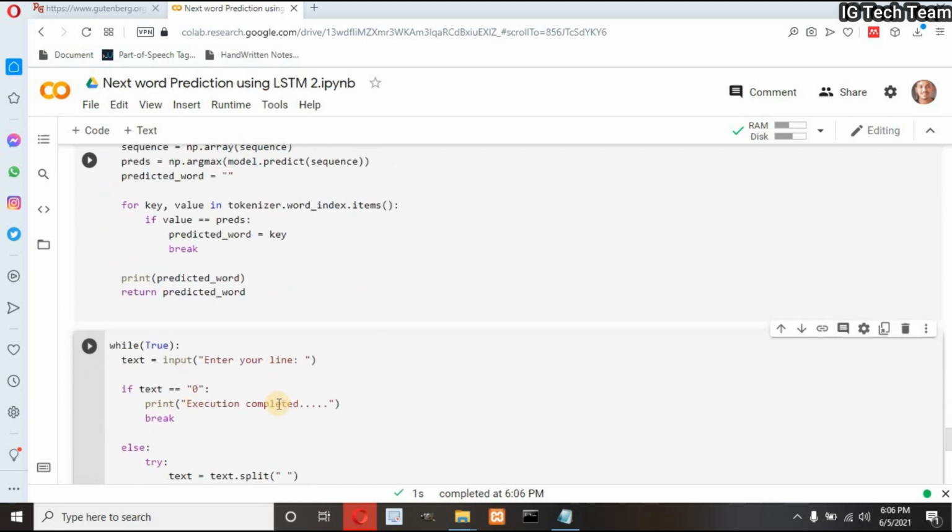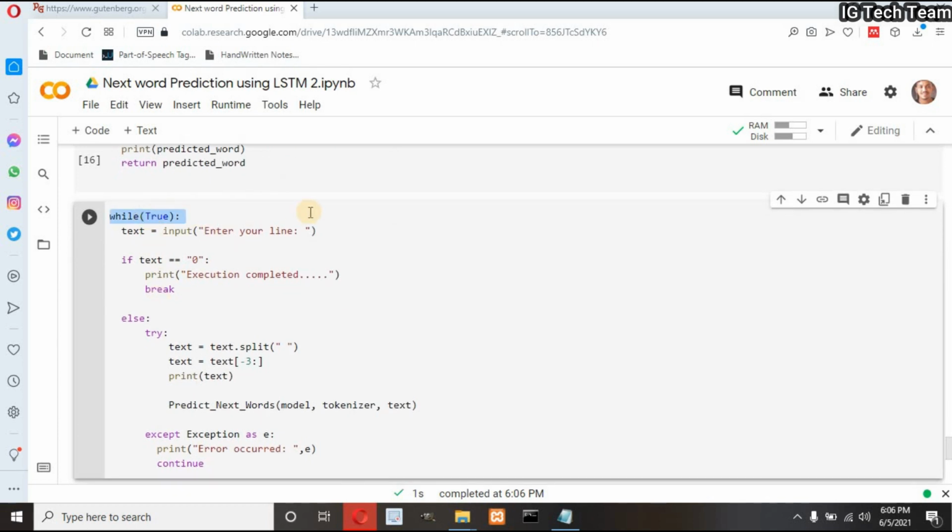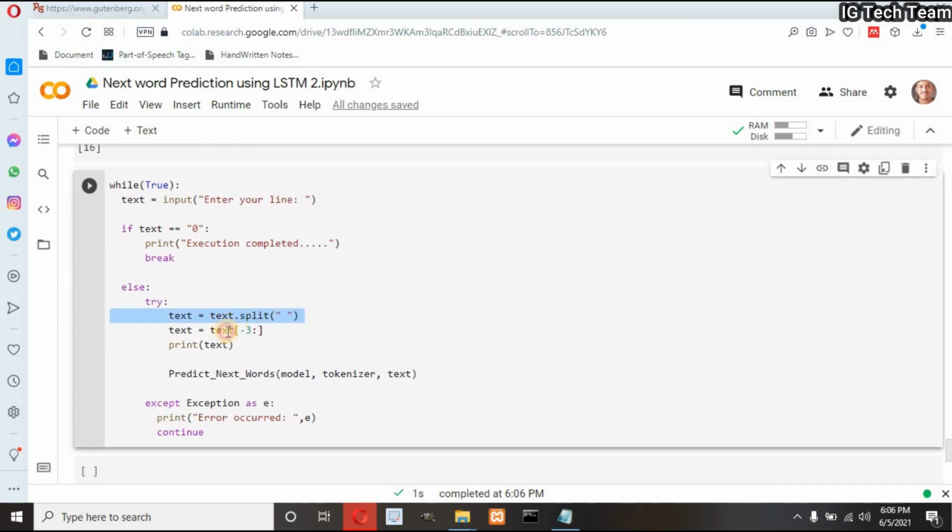Now, I have to take input from the user. I am opening an infinite loop. Take input from the user. If I type 0, it will stop the execution. And if I type any word, split that text and take the last 3 words, because I have to predict the next word from 3 words, right?